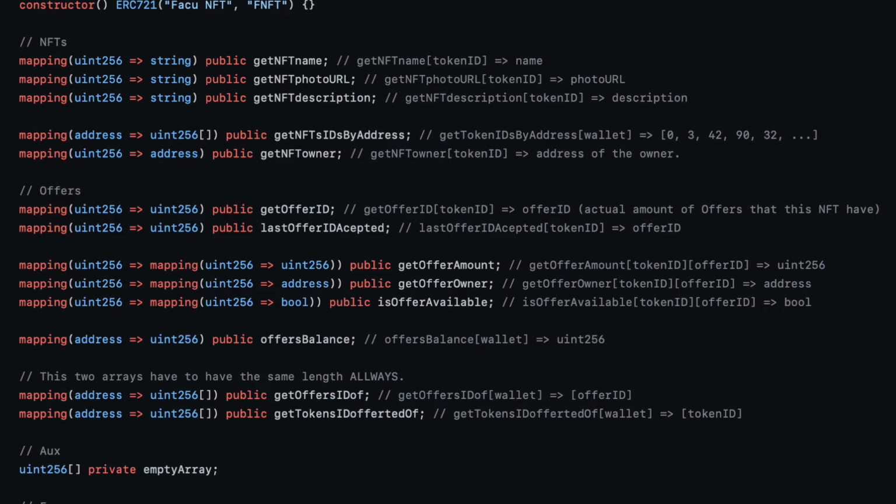This data is useful to control how much the contract has to return to the user if the user wants to delete his offers. This is only for if the user wants to delete all of these offers at once. But if the user decides to delete his offers one by one, I don't need to use this variable.